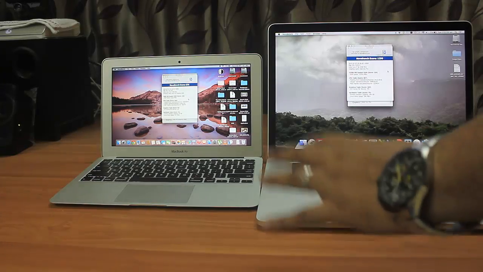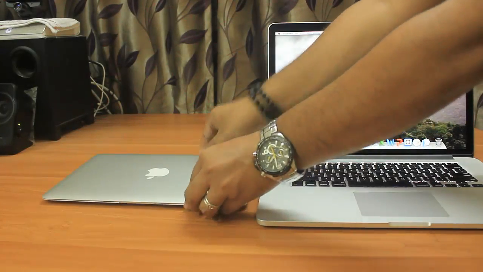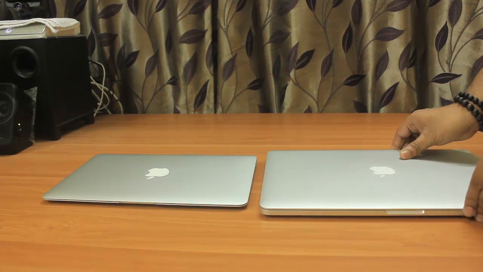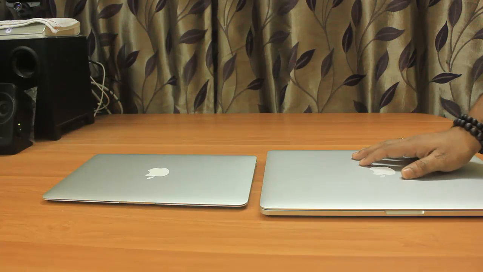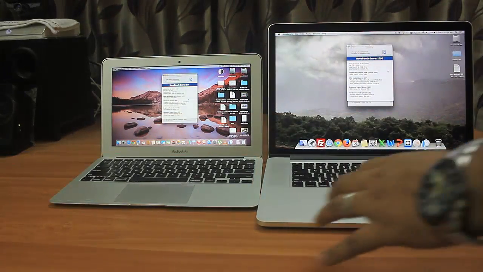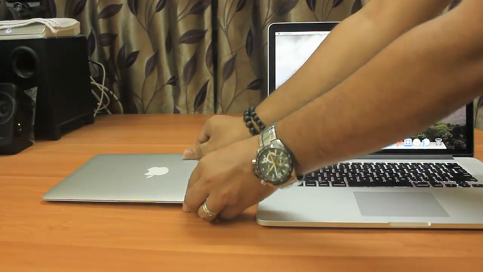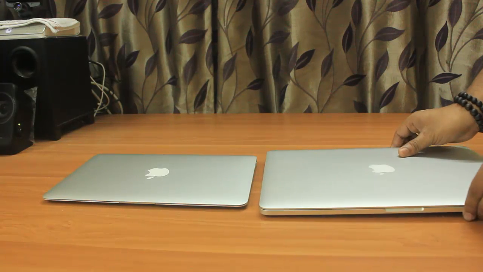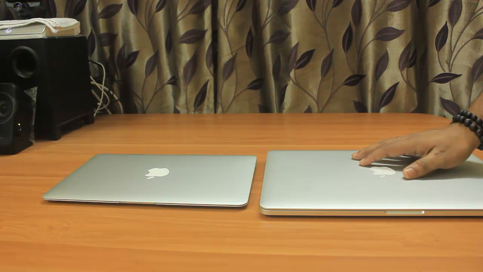So this was the benchmarking comparison between these two laptops, and what we found is that MacBook Air is light and less powerful and MacBook Pro is heavy and more powerful. So basically what I'll suggest is, if your usage is light, like you are just surfing, checking your email, doing some kind of presentation, then you should go for MacBook Air because it's really portable. It's so light that you won't feel that you are carrying anything in your bag. And if you are doing video editing or some heavy application usage, then you should go for MacBook Pro. But keep in mind that MacBook Pro is really heavy to carry.